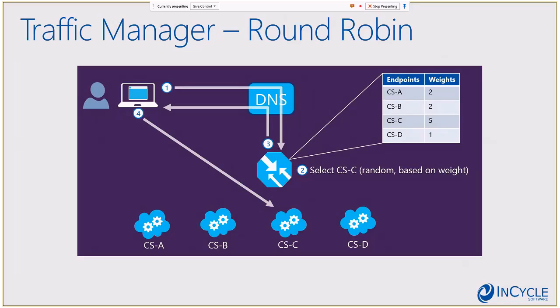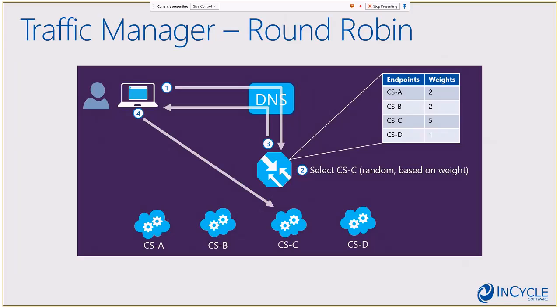The weighted or random round robin scenario: again, I have multiple cloud services here. Traffic Manager just directs traffic in a random way if I do not apply weights. It will pick and choose what's available, or I can weight it. So I can target, in this case, Cloud Service C with a higher weighting, so the majority of the traffic and requests go to that cloud service, and the rest of the cloud services are distributed with different weightings. It gives me the ability to primarily target a single machine or service, and then have the rest of the load equally distributed in a smaller sense.